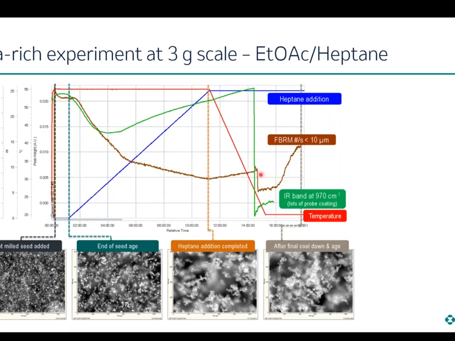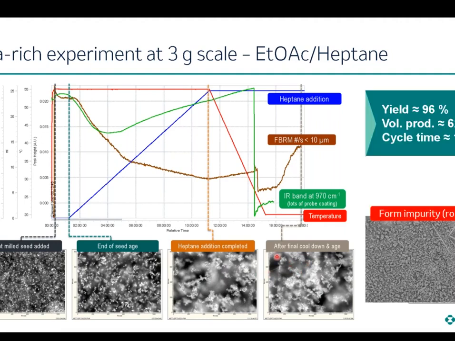Similar for the FBRM, there was also a bit of probe coating going on, as you see in this drop here. However, we see in the visual information down here there was a bit of growth, a bit of agglomeration, so the process was going on until in the last image, there's also something elongated here, and that might be what we see here, that there were some larger particles actually from form 1 generated. This is obviously undesired and rather late in the process.